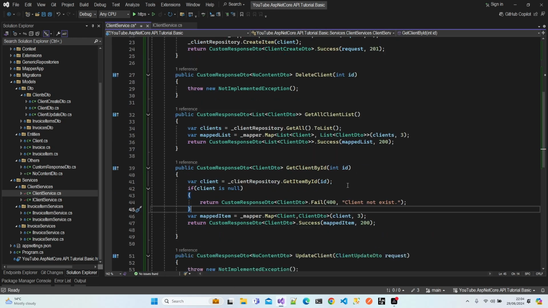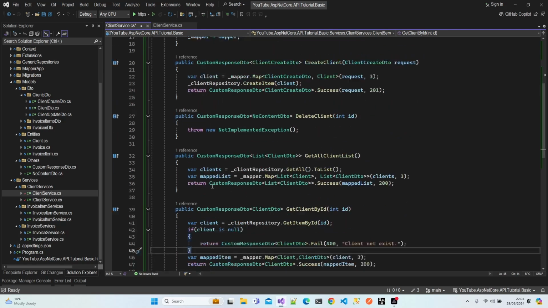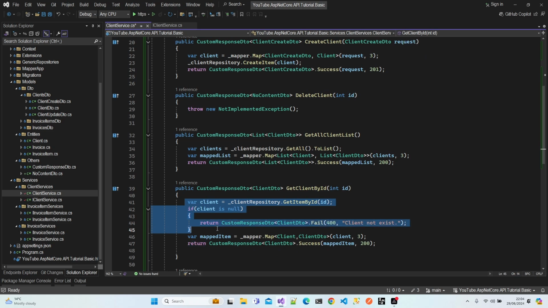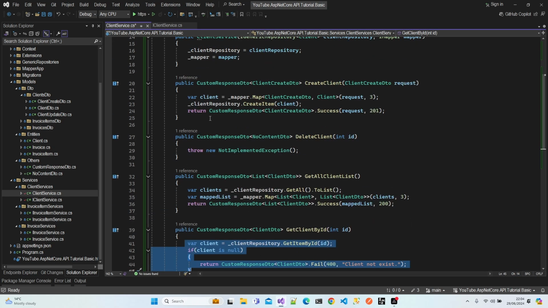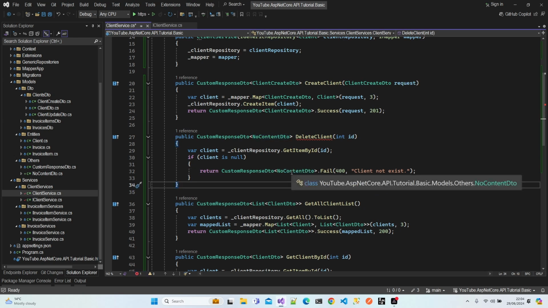Okay, let's continue with the delete section. I'm going to use this client check result here as well. Let's copy and paste here. The only difference is we are returning no content DTO here. We just basically change the variable. If there is no client, we are returning the client not exist error message.